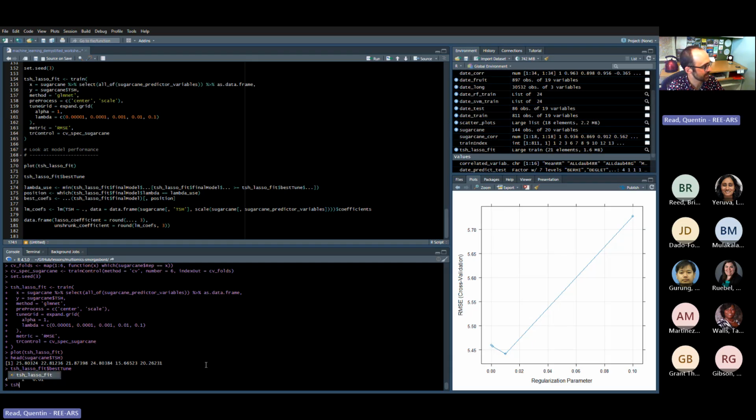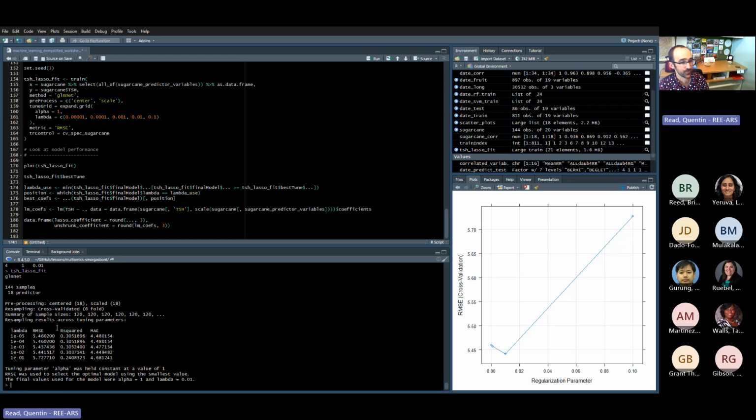And if we just type TSH underscore lasso underscore fit, hit enter, it will give us the root mean squared error for all the lambdas. And you can also get an R squared from these lasso regressions. You can see that the R squared isn't great. It's 0.3 for any of them. But then by the time lambda got really big, you're really underfitting and the R squared goes down. But for all these values we tested, the R squared is around 0.3. And there's the mean absolute error, which I talked about before. Instead of the square root of the squared error, it is just the mean of the absolute value of the error. Again, it isn't great for any of them.